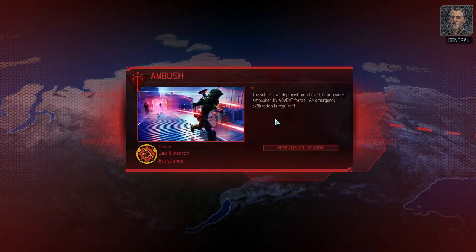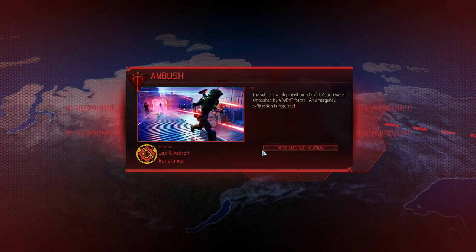We're getting an emergency signal from our people deployed, and that's where we are going to end this mission because that's directly the next ambush. It's good that we have equipped our soldiers quite well because I was already under the impression that we're probably going to be ambushed. So yeah, let's do this the next time.